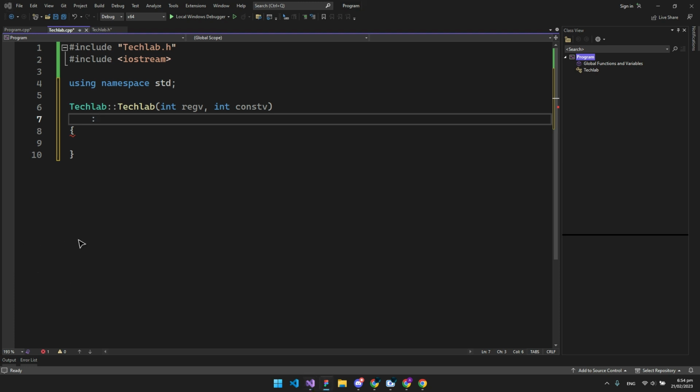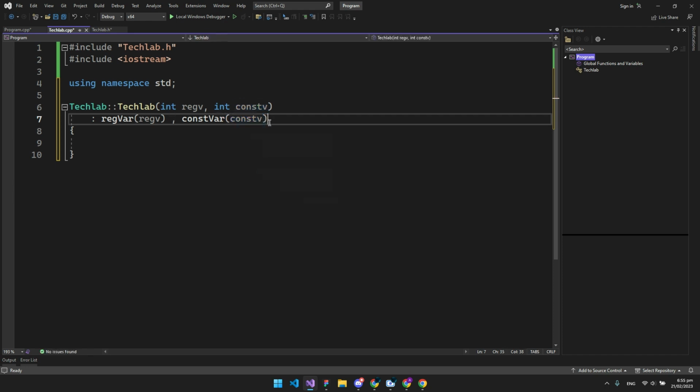And since we have had that, what we can do now is just write reg var and put reg v inside. And what we can do again is let's put that const var will be equal to const v.